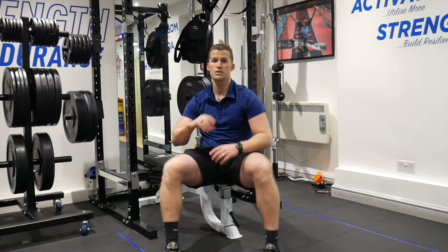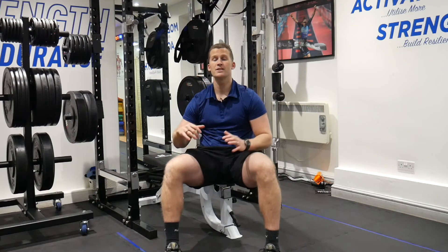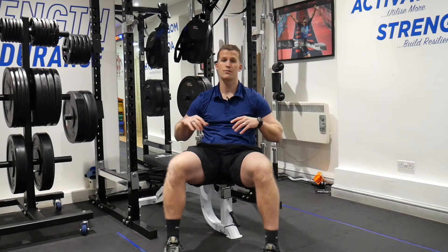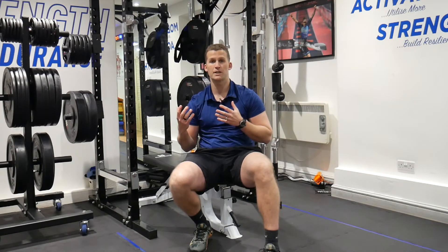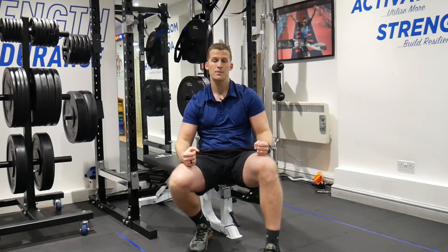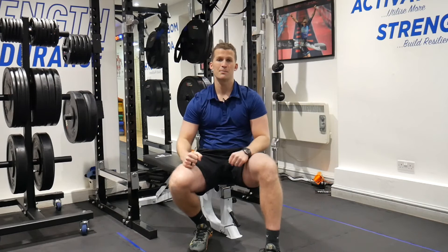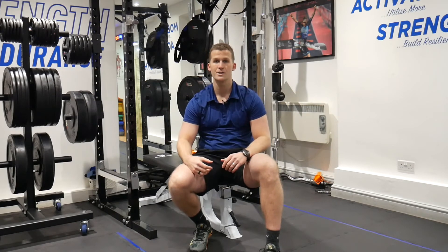From here, dumbbells aside, we're now moving into using a barbell. Same setup on the bench, but this time hand position is going to be different and we're going to have to get accustomed to having a fixed bar to press with. There are some specialist bars you can use, but essentially a flat barbell is where you're going to be at. We're now dealing with the stability issues of the barbell being seven foot long and 20 kilos in weight.